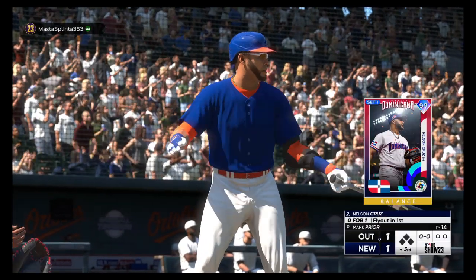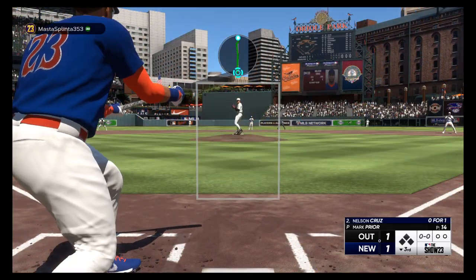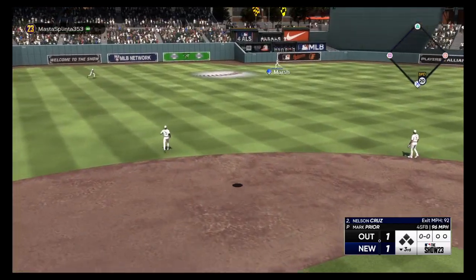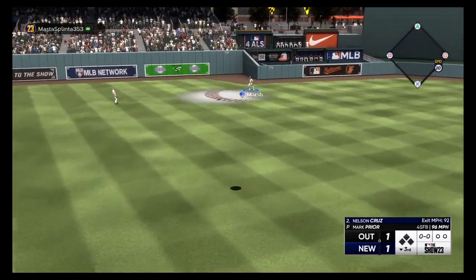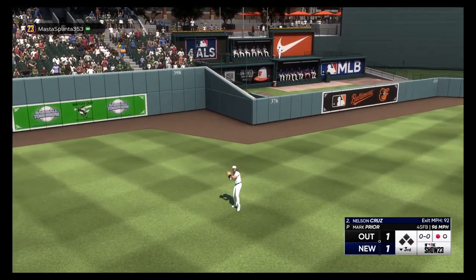And welcome back. Now it's the DH, Nelson Cruz. Pryor back to work. Out towards left center. Marsh moves under it, hauls it in for the out.